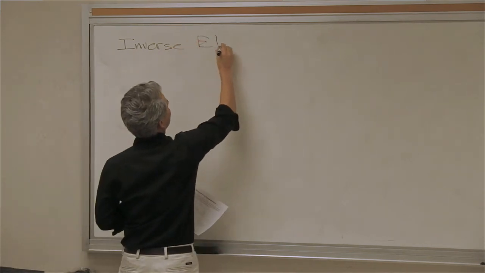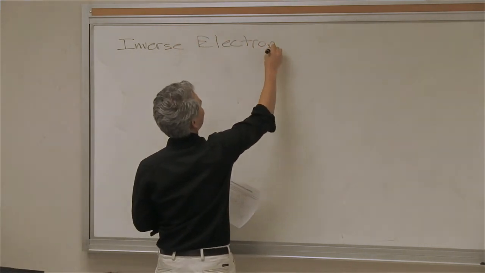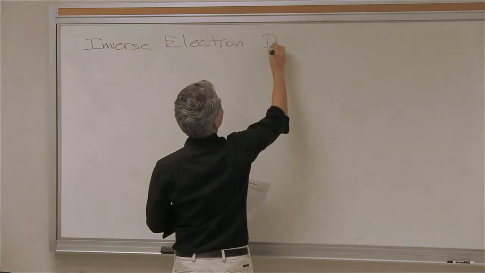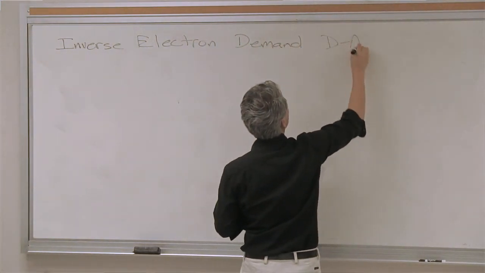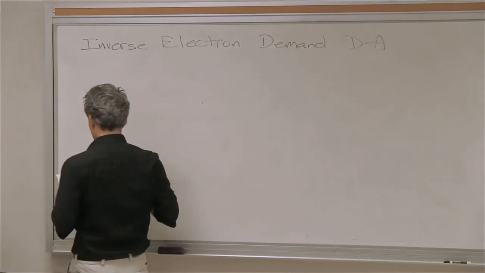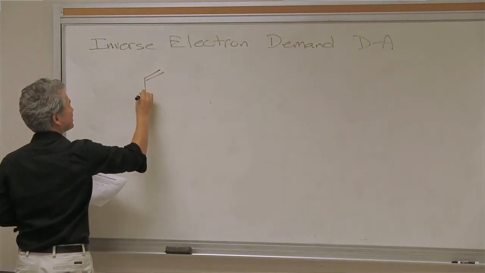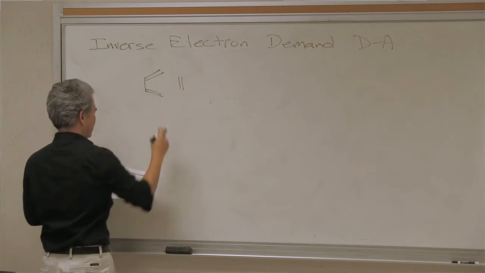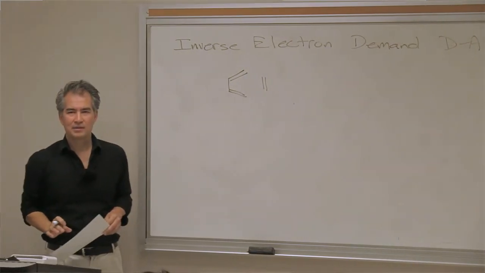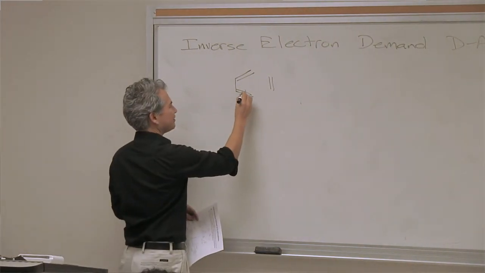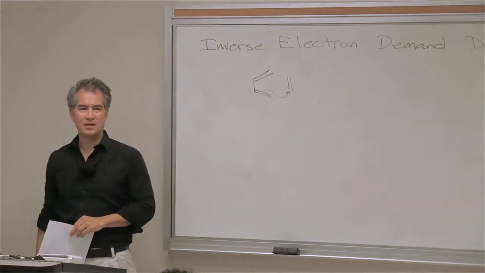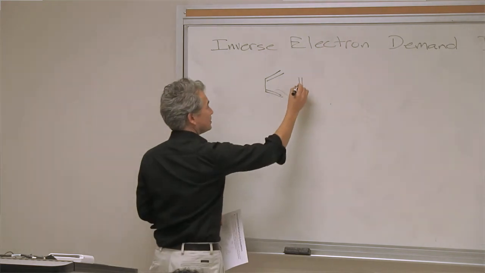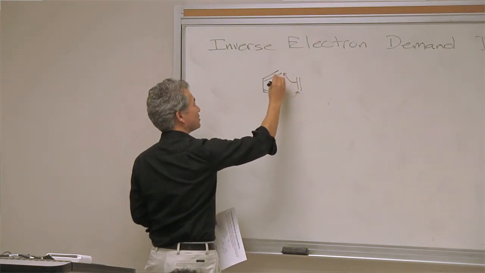I hate this phrase, because it sounds really clumsy. But when we reverse the roles of the components, let me just draw out a regular Diels-Alder reaction to remind you. Generally, we think of the diene as the nucleophile. But you're forming two bonds in the Diels-Alder reaction. This dienophile is also serving as a nucleophile.